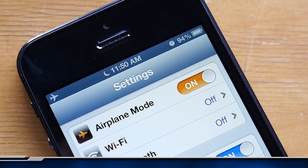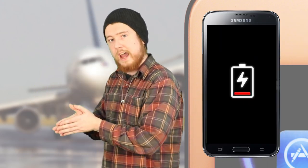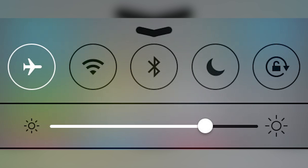Next up at number 7: Airplane Mode Charging. Have you ever been in a rush to leave the house but your phone isn't charged? Maybe you have to leave in like 20 minutes but your phone needs a lot longer than that? Here's the tip that has changed everything for me — switch your phone to airplane mode. You can find that in the settings section of any phone out there. The downside is that airplane mode does cut out your phone signals so you won't be able to text or call while you're doing this, but you can save yourself precious minutes in charging time.